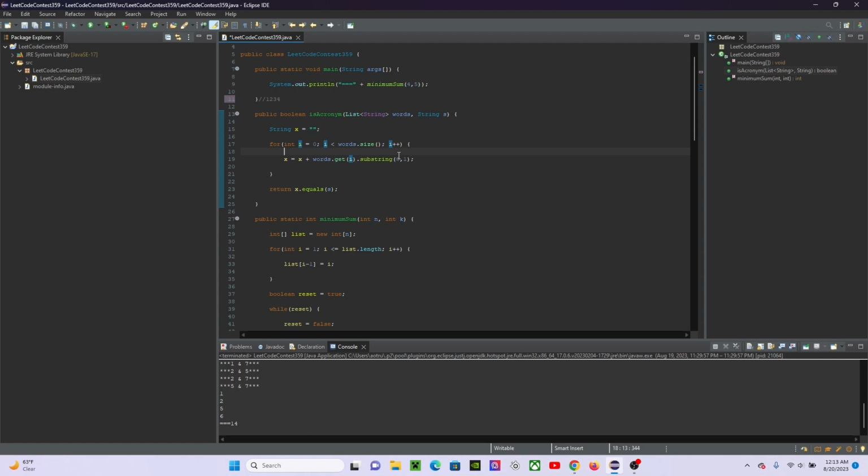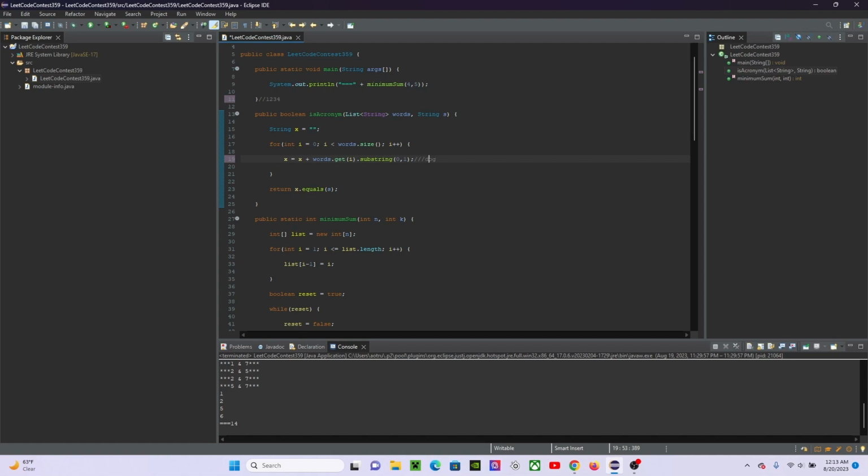So the substring starts at 0, which is the beginning, the first letter, and it goes to 1. With a word like dog, 0 to 1 means it's just D. So think of 0 as where the starting point is, the first number is where the pointer starts, and the second number is where it ends.